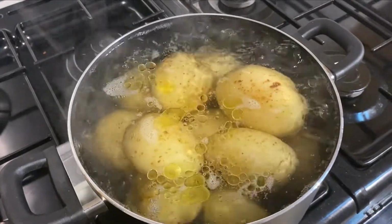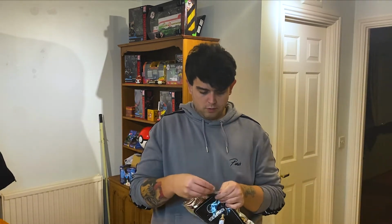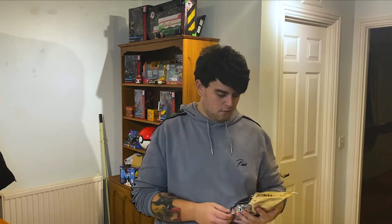You need to read better. Can't read. So we're boiling the potatoes. It's going to be about half an hour or so. To be fair, the recipe is fairly simple. So we've got the potato starch in, about half an hour we'll whack that in. I'm really looking forward to opening this, it's what my whole life's built up towards. But here we go. And after that, we leave it for 8 hours. We realised we've got a load of potatoes that we don't really know what to do with after. We'll have a little think, but we'll probably just make some chips, or might even just make some normal crisps.